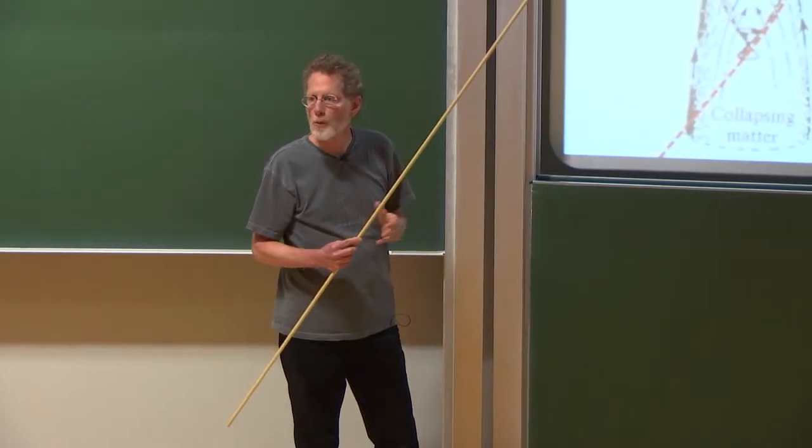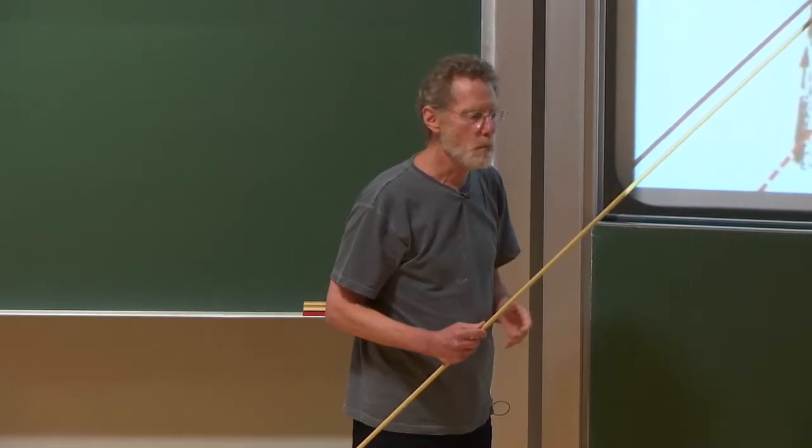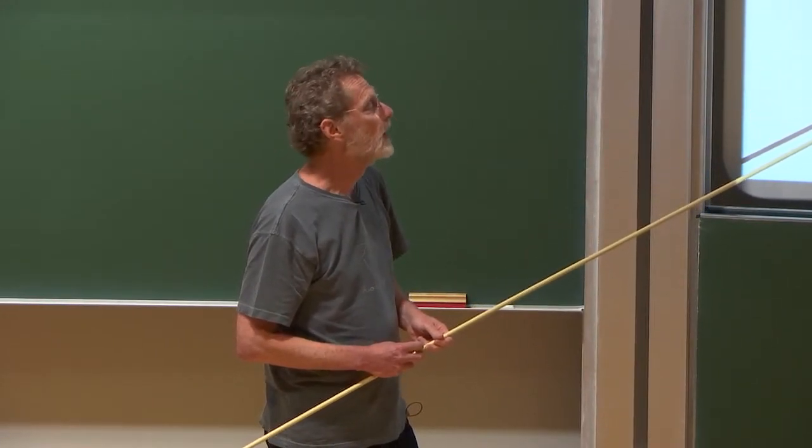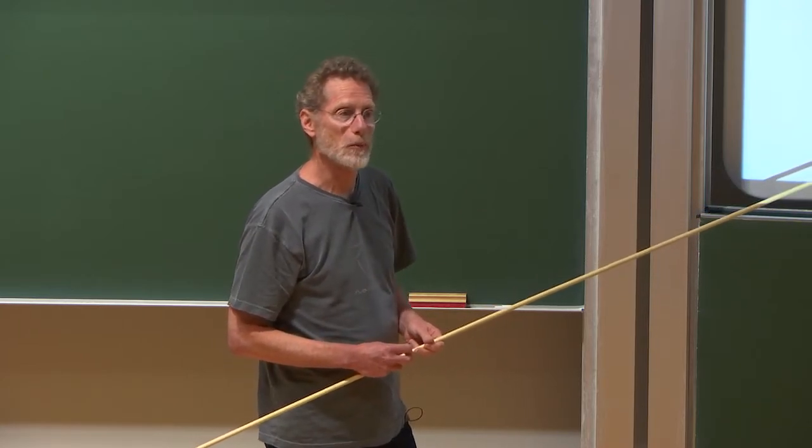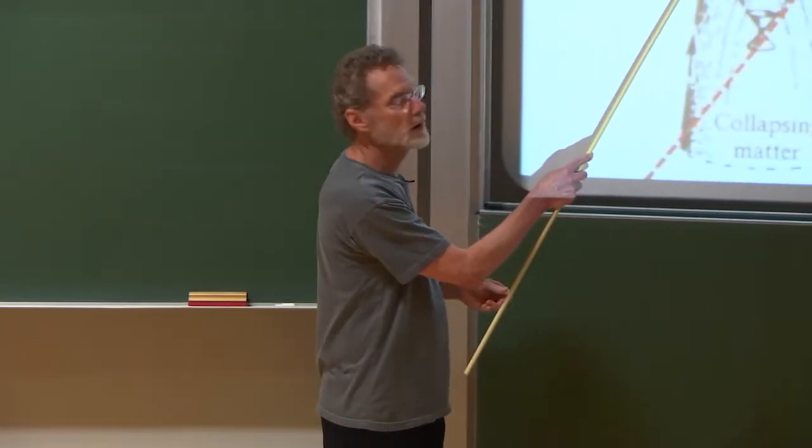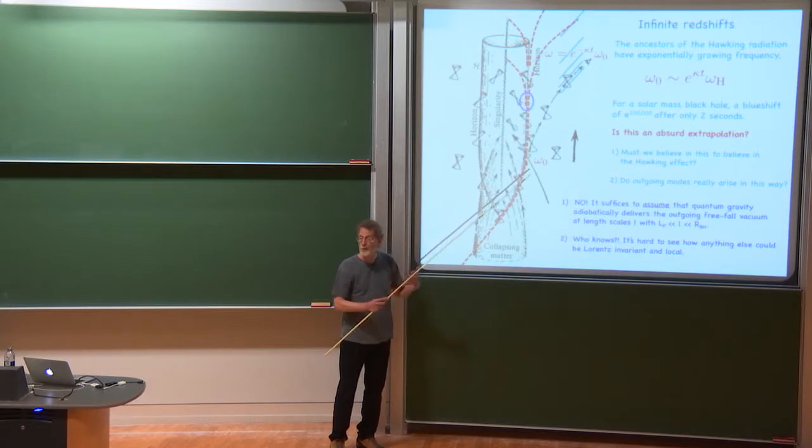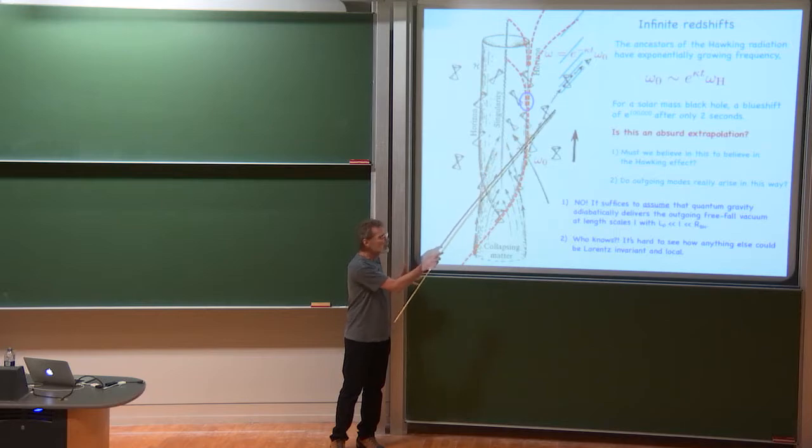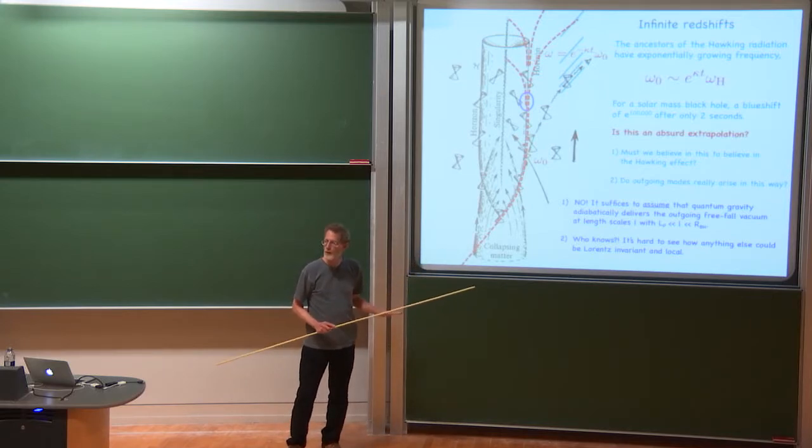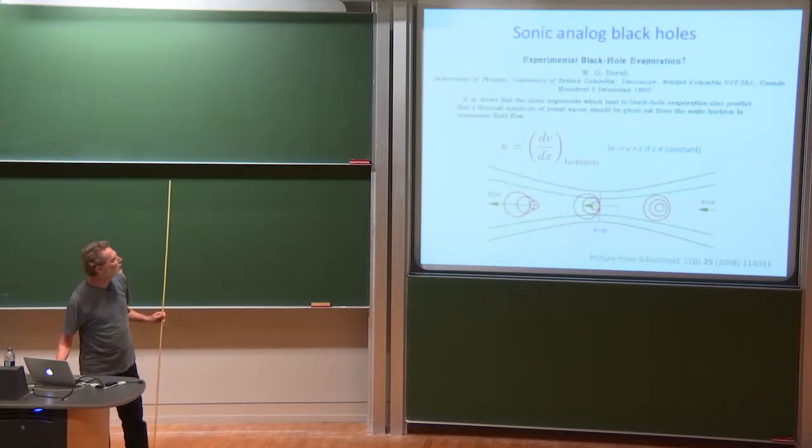But that's a non-local process that we have no way of... I mean, I don't know how to even begin formulating that within local quantum field theory, for instance, or in quantum gravity. But I actually believe something like that must be true in quantum gravity. Because the only alternative is that some kind of Lorentz violating process happens near the horizon, and as it does in the sonic models I'm about to tell you about, and instead resolves this infinite redshift puzzle in a different way. So when I'm not proposing that spacetime violates Lorentz symmetry, I think instead there's some non-local process that produces the true outgoing black hole modes.